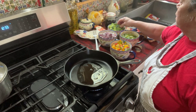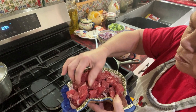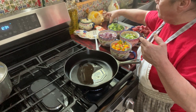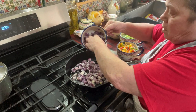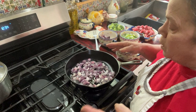And I have a pound of stew meat that I cut up into little mouse size portions, little tiny pieces, smaller than what they were. We're going to use some salt and pepper and our General Tso's. The first thing I'm going to be putting in is some onion. You put in as little or as much as you want. I'm going to get some onion powder and some garlic powder.